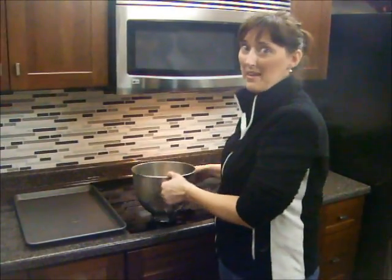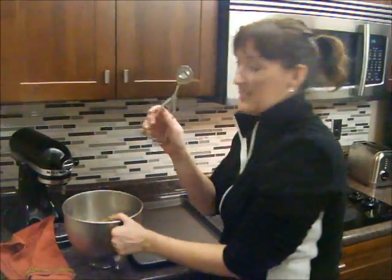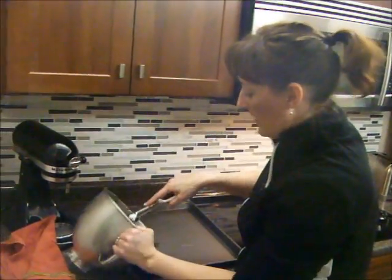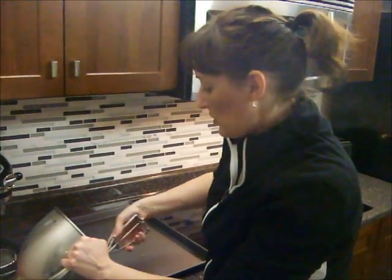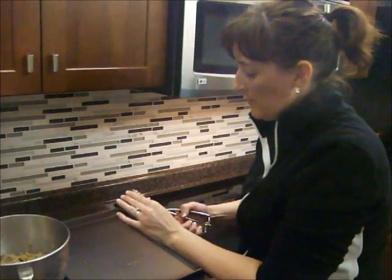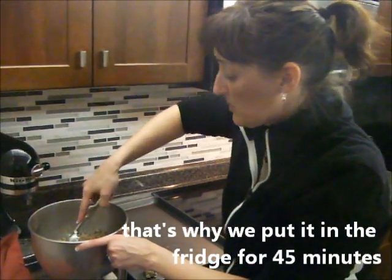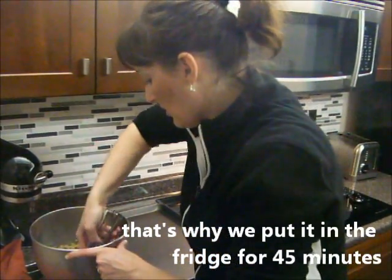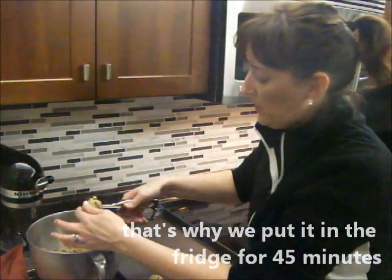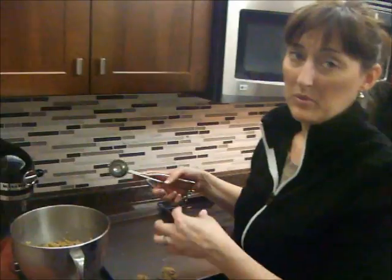Okay, our cookies are finished chilling, so now we're ready to bake them. So our oven is preheated to 350, and we're going to take our trusty cookie scoop, and we're going to just take a little scoop out of here for each cookie. Now, I will tell you that the batter is going to be a little bit harder than maybe regular cookie batter, but that's what we want. So, if you don't have one of these scoops, you want to take about 1½ tablespoons per cookie.